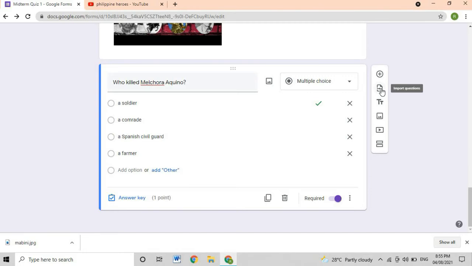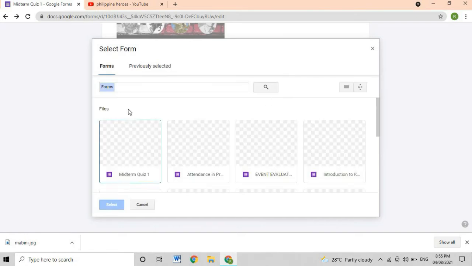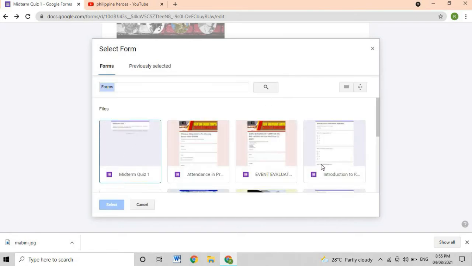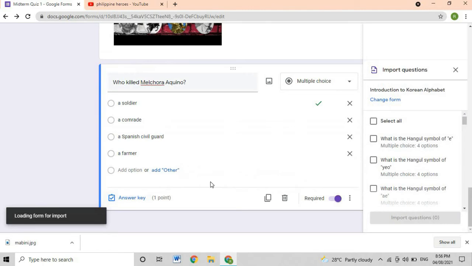One thing also that we can do is import questions. For instance, we will get questions from the previous quizzes that we have made. We will click import questions, and then say we choose from this one, then we will select.